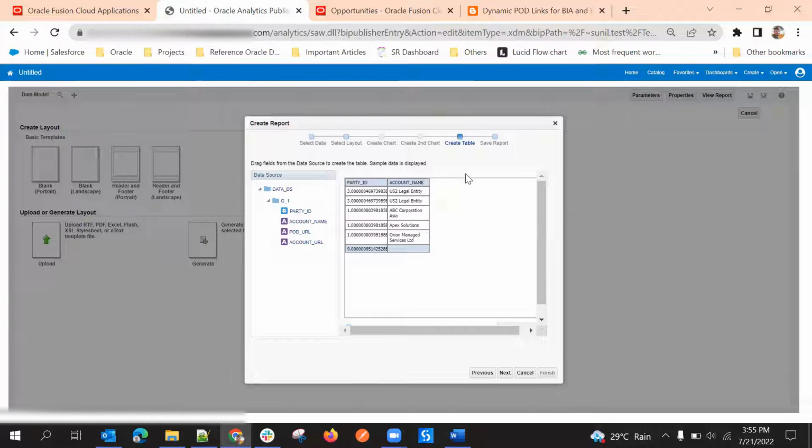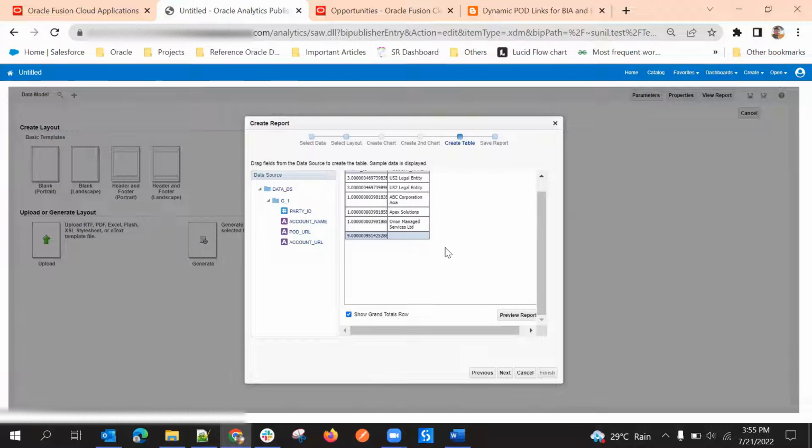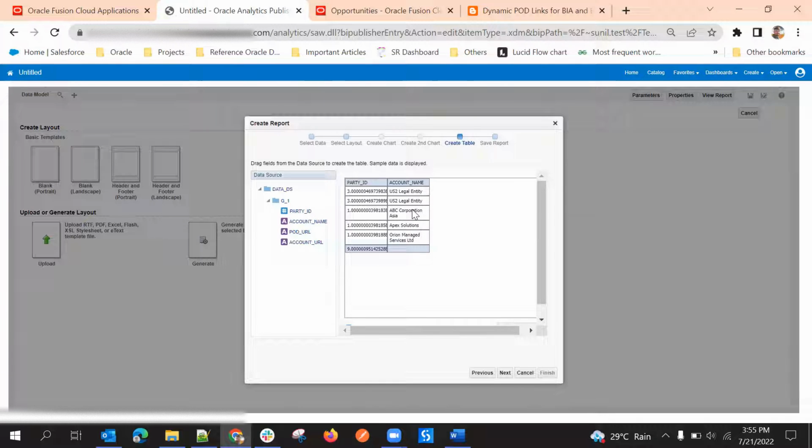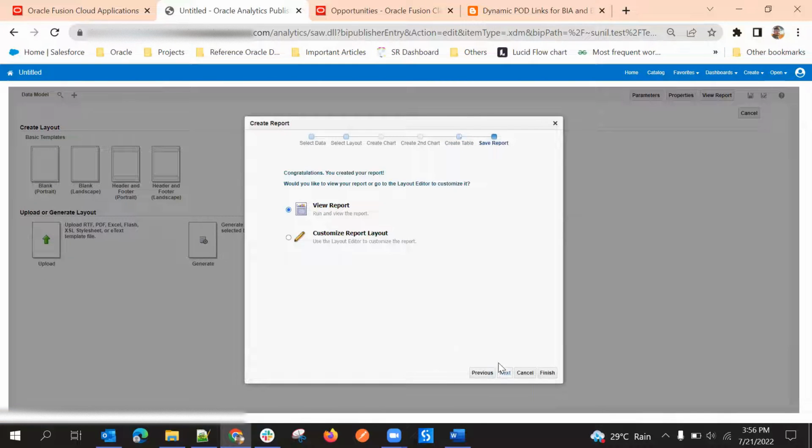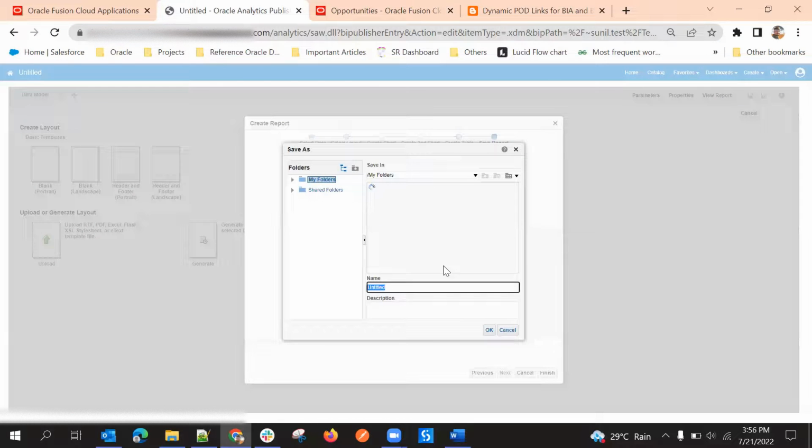I want to get the link on account name, so that if I click on account name, I go to the respective account. The totals row column is not needed. Click next, then customize report layout, and then finish. Give the report name.